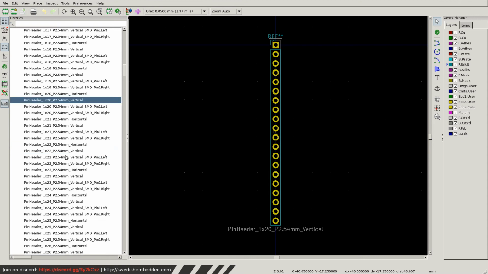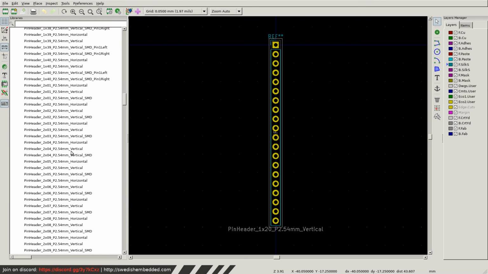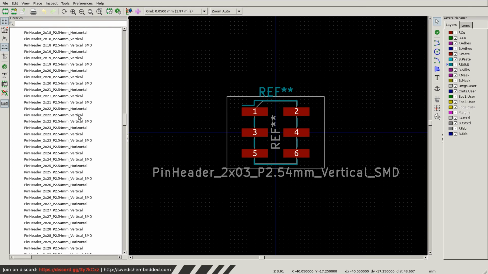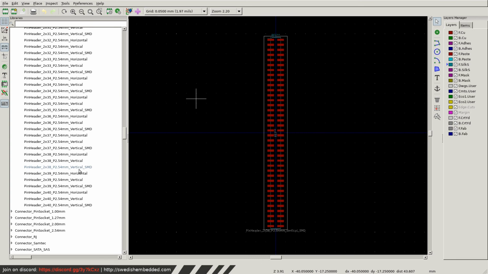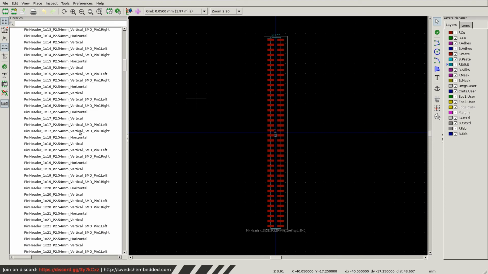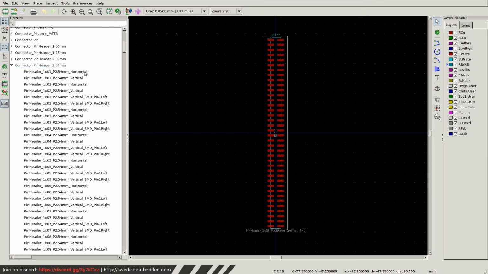Is there any connector that is SMD but just one row? Vertical. I wonder how big those pins are. I actually have to find the pin header and check. And we can just make my connector footprint for it.